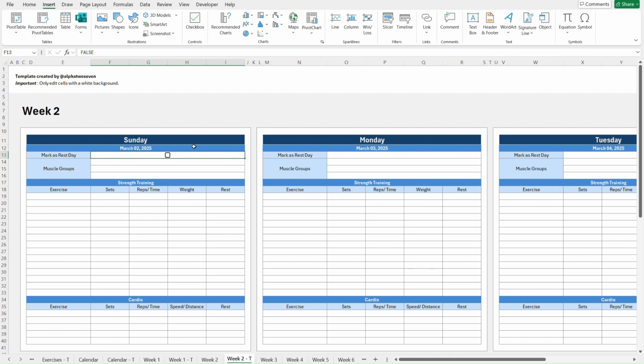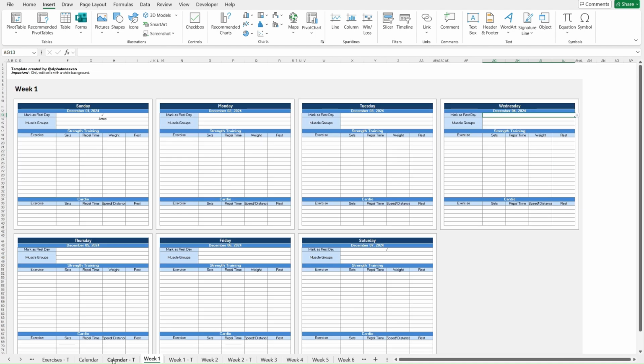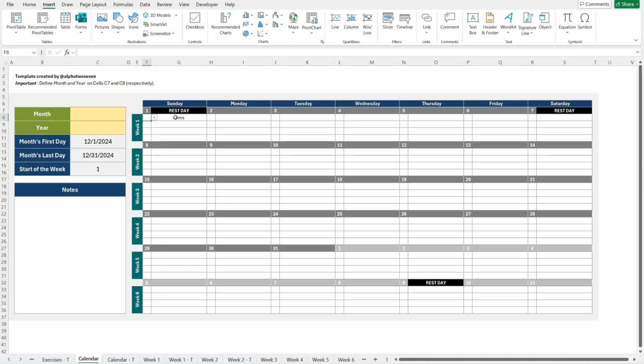Then you'll need to change the formulas by switching from the checkmark to a true value on the rows with the day number for your calendar. So you'll go back here, and then instead of saying, for rest day equals checkmark, you'll put equals true, and that will take care of that.